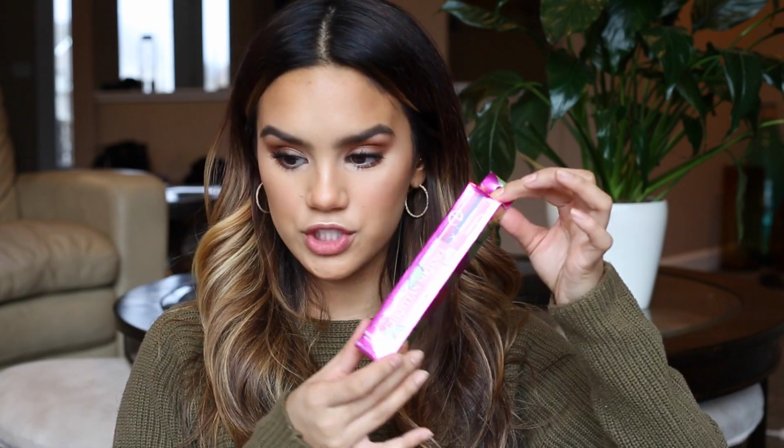And I do have a couple new lip products that I really wanted to share with you guys. I have some new Urban Decay lipsticks. I got quite a few of these Urban Decay new lipsticks. And then I also got this new e.l.f. lip oil. It's by Christian Siriano. And then also I do have the Pop Sugar lips. So I have a ton of stuff to share with you guys.